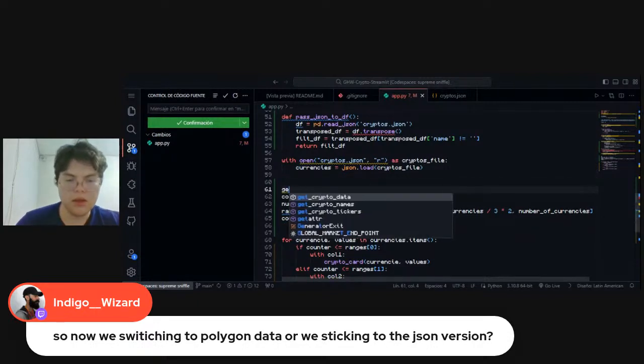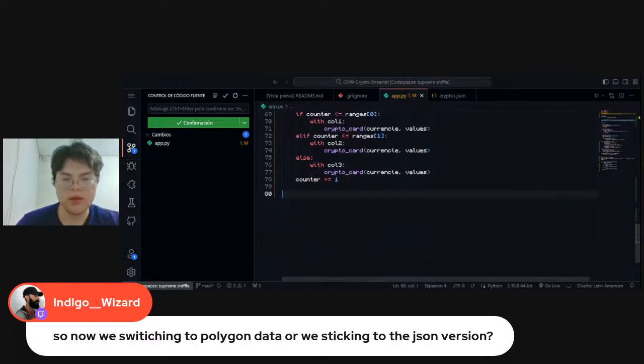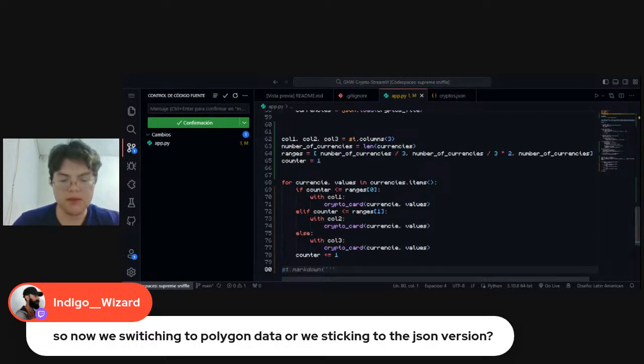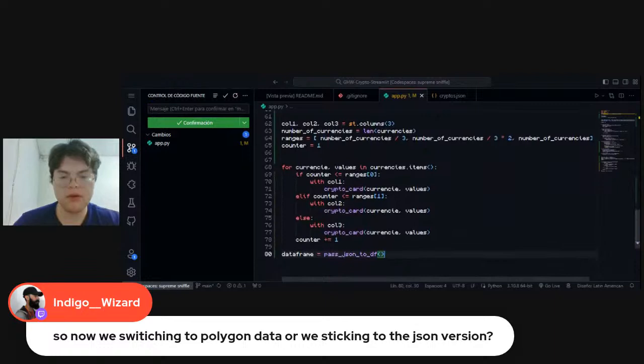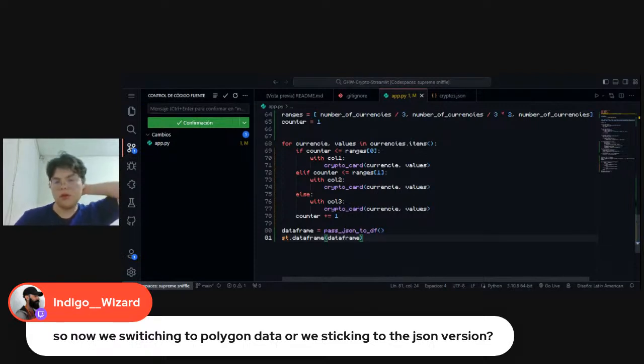So then we should get the JSON, right, and then we can do something like data frame is equal to as JSON df, and then display that data frame, right? I hope so.